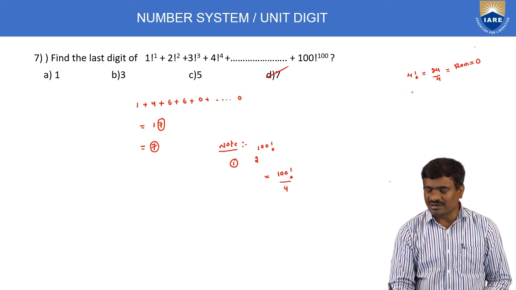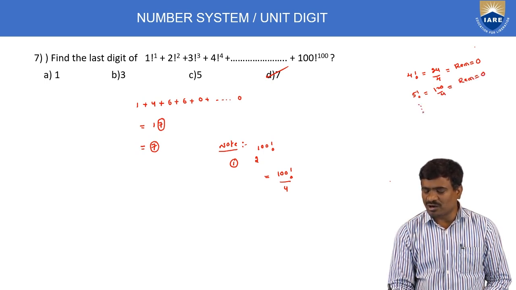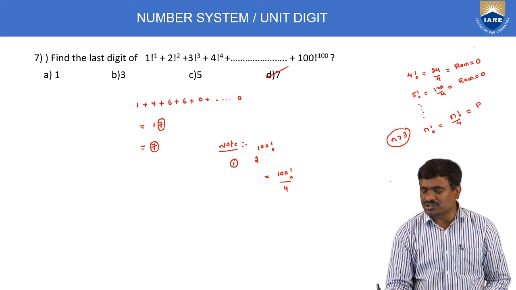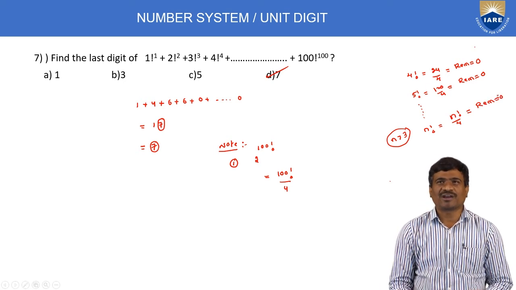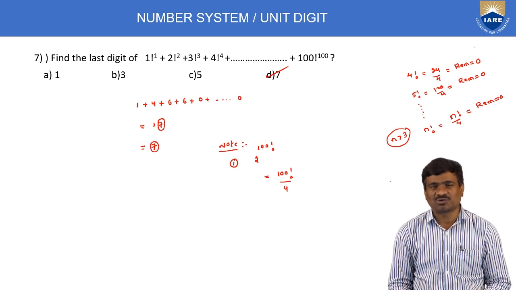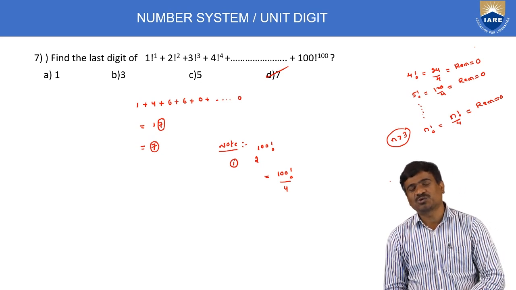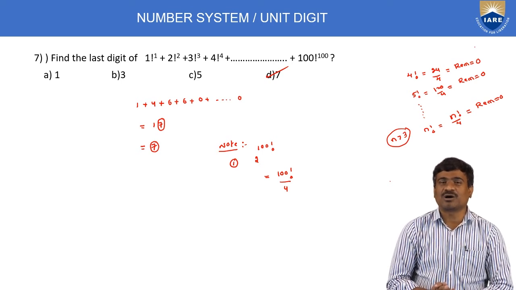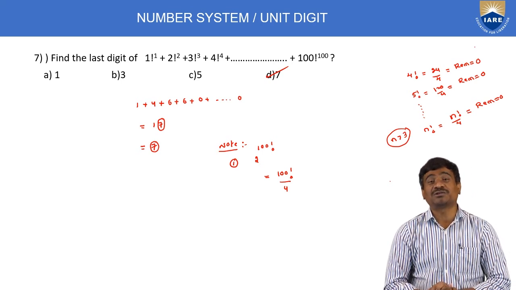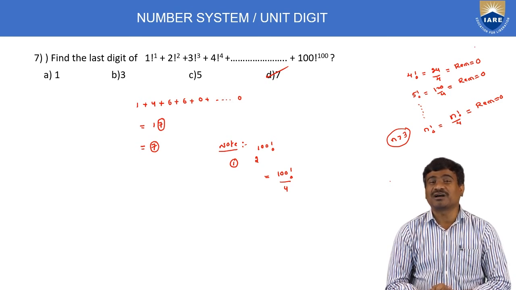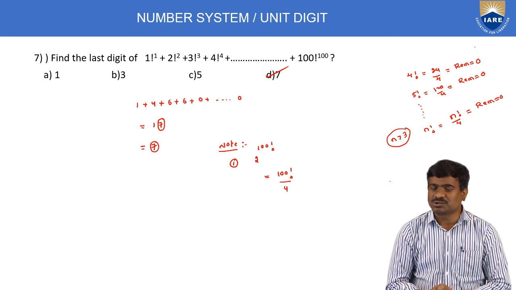Next, 5 factorial is 120, and 120 is also exactly divisible by 4. The remainder is equal to 0. And so on, up to n factorial, which is divisible by 4 when n is greater than 3. The remainder is equal to 0. Indirectly, 4 factorial, 5 factorial, 6 factorial, 7 factorial, and so on up to n factorial, all these numbers are exactly divisible by 4. The remainder is 0. When the remainder is 0, the power is assumed to be only 4, but not 2 to the power of 0, which is 1.